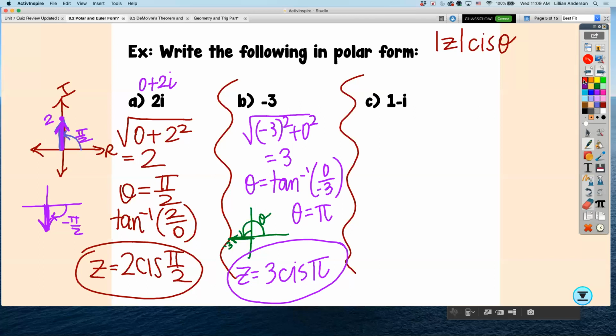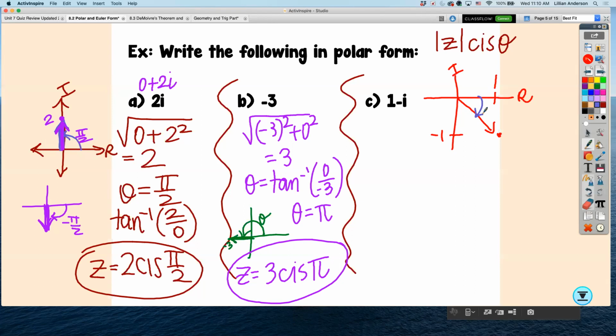This was a tad bit different. What quadrant is this located in? Because it's not on one of the axes. It would be in the 4th quadrant. I'm just going to draw this picture as a visual. Okay. I've gone over 1 unit. I've gone down 1 unit on my real and my imaginary axes. Okay. So that is where that point is. So when it comes to looking for an angle, I'm going to be looking for this angle right here. So that means, what kind of angle is that going to be? It's going to be a negative angle.